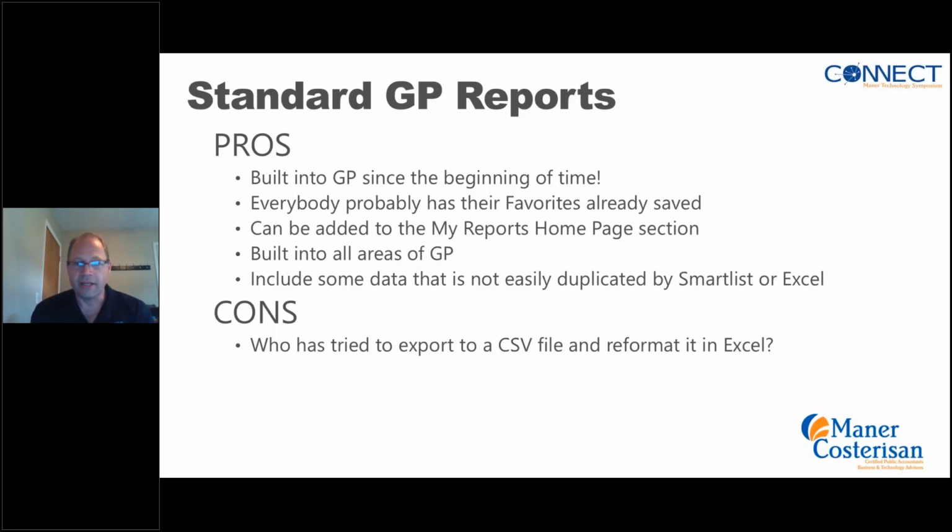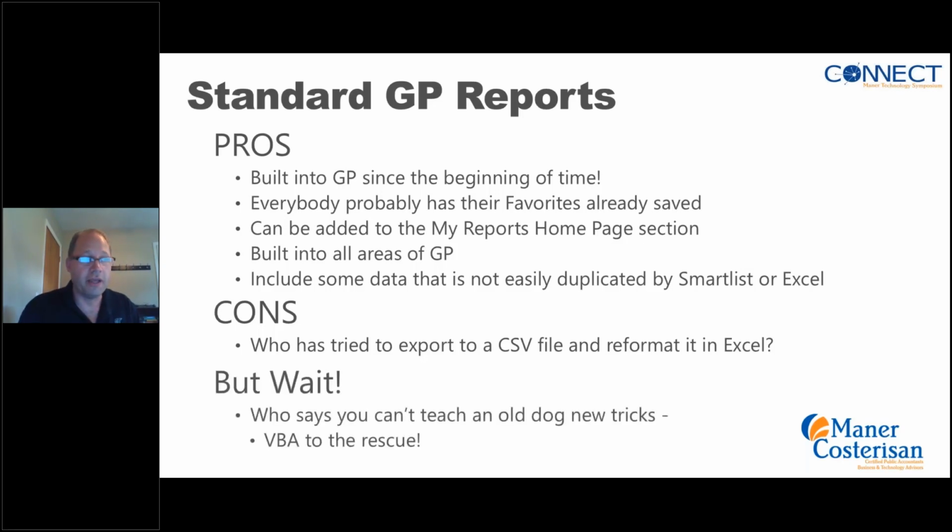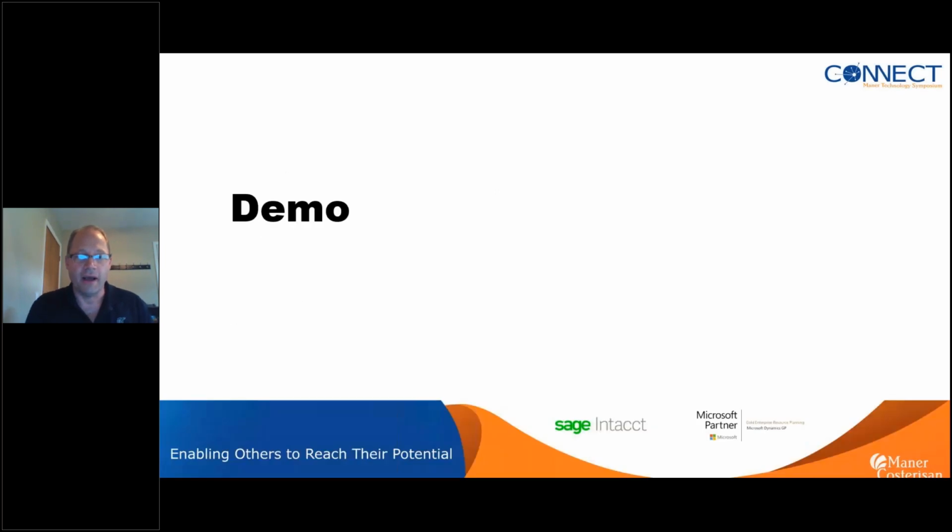And so we've had a number of clients who have tried to export those out to a CSV file and then open it in Excel, and then they waste the rest of their day trying to reformat it in Excel, right? But like the TV commercials say, but wait, who says you can't teach an old dog new tricks? There is a VBA module that we can plug in behind there, and we're going to take a quick look at that as well. So with that, I am going to pop over to GP, and we're going to take a look at a few of the items that we discussed here.